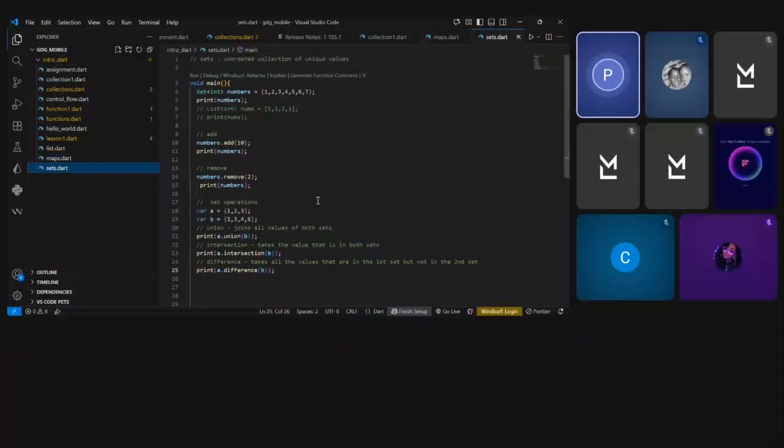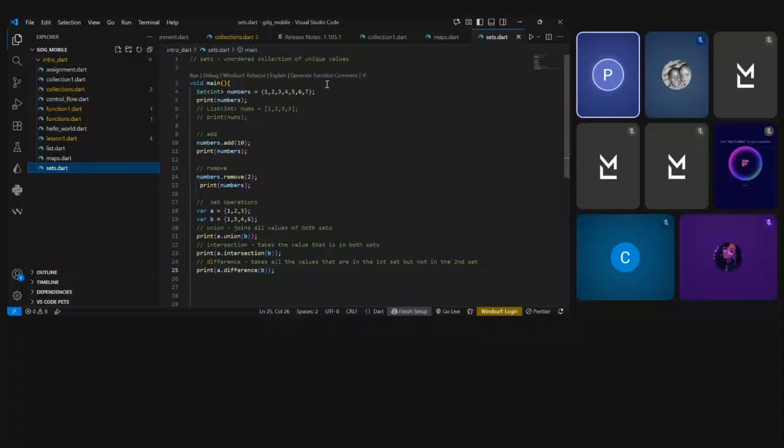And then sets, we said sets are an unordered collection, meaning that this collection is not ordered. So you can't arrange them in a specific way. They don't have to be arranged in a specific way. And then they have to be of unique values, meaning that you cannot duplicate values.